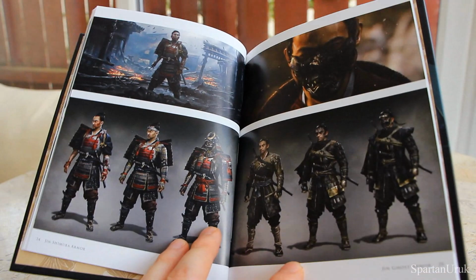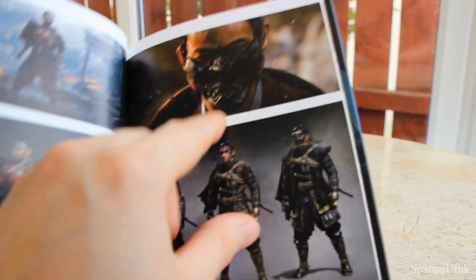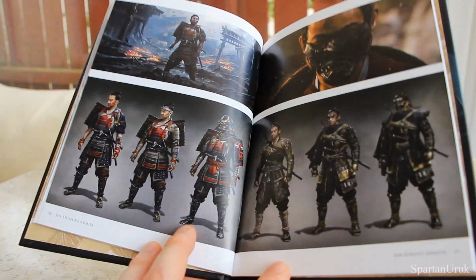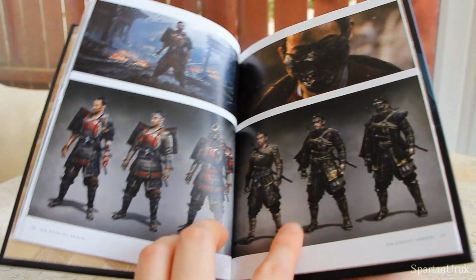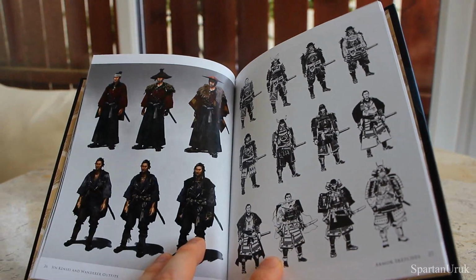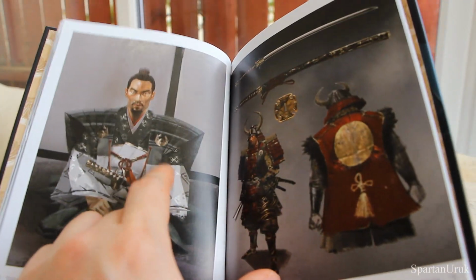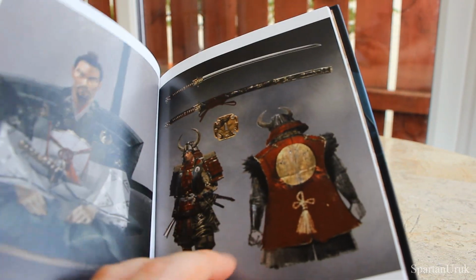And here we have some character designs. So I think this is our main character in the game, with this awesome mask. I'm so happy that we have a replica of this mask with this edition. And here we have all these different designs of the character. So we have all these samurai designs, and we have the ghost design. It's such a cool concept to have different stages for the character. See what else we have here. This guy looks like a shogun. Some really cool armor designs and the katana.